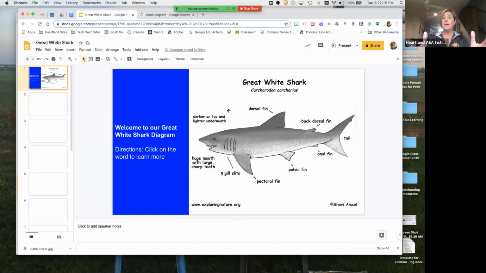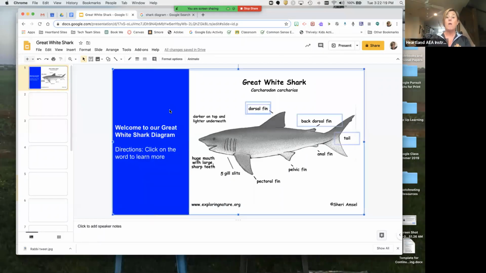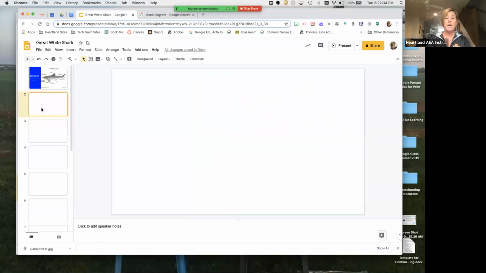Once you've created your master slide, I want to click on the slide and select all, so everything here is copied, and then Command C for copy. Select all is Command A, and to copy all of it is Command C. Then I'm going to go to each slide and paste it in.